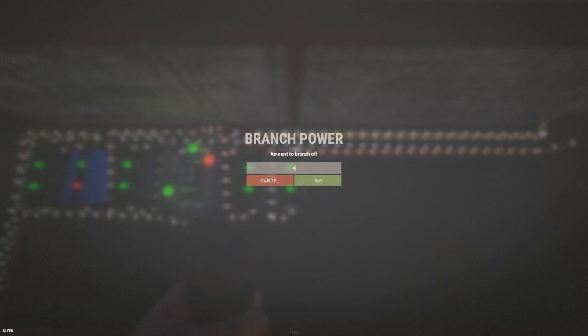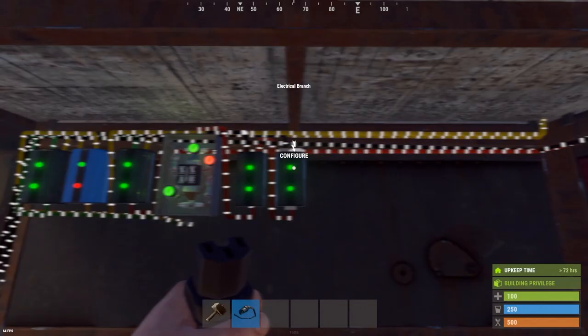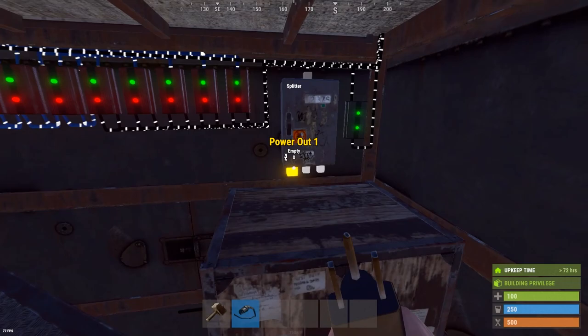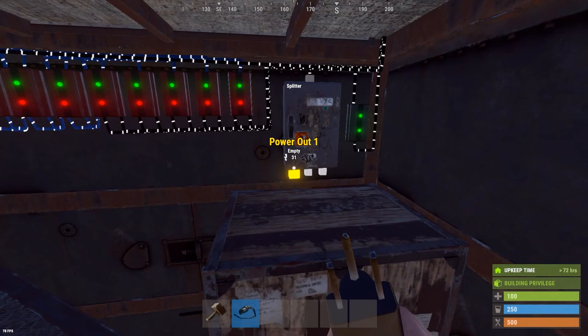So if I set this to 43, and turn the switch on down here, I will have 10 coming out of here, and then 10 coming out of each of these. It might not show it, but there is 10 coming out of those, because there's 31 coming out of here. Sometimes they glitch out and they don't want to show you until they're hooked up. So now we just have to run these to our turrets.